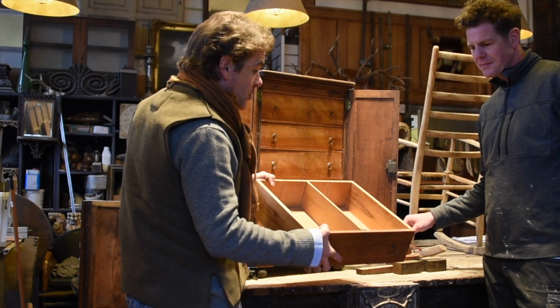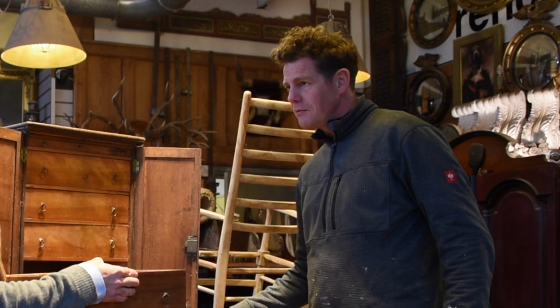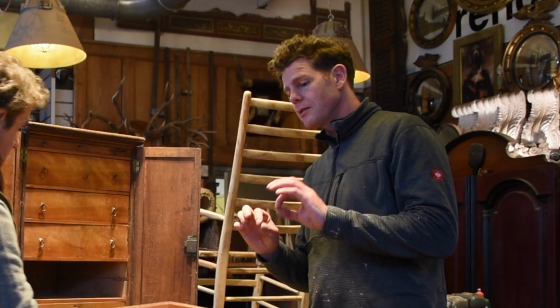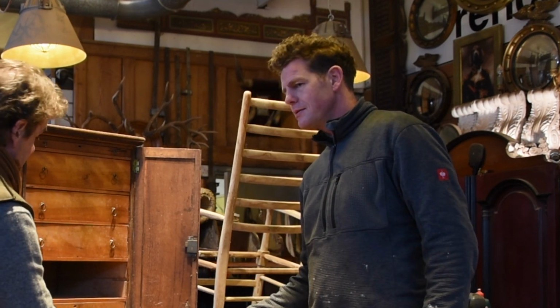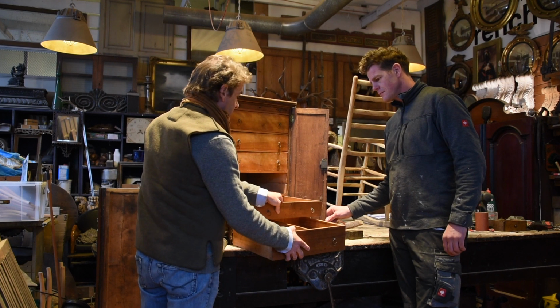How easy would it be to get those working? No problem at all. Could you find an old key for them? Yeah. Well, I'll take them off. I'll take an old key to the locksmith, and he'll make the old key fit the old lock. Okay, perfect. So ones which did have the locks, that needs a new place. Again, can you sort that out?